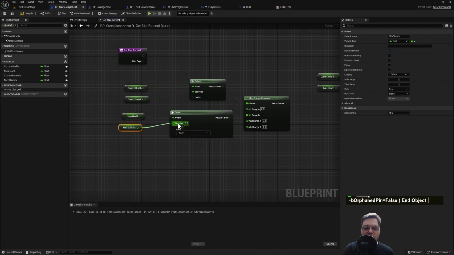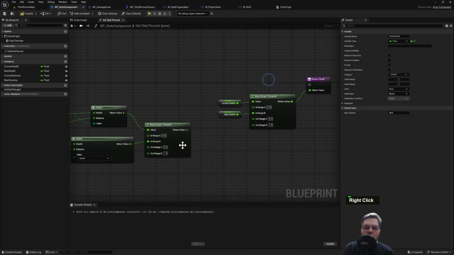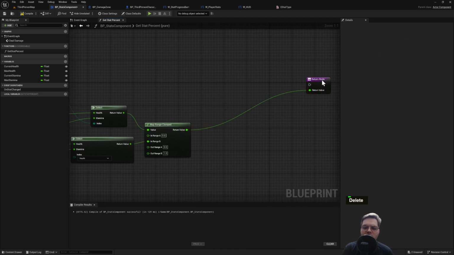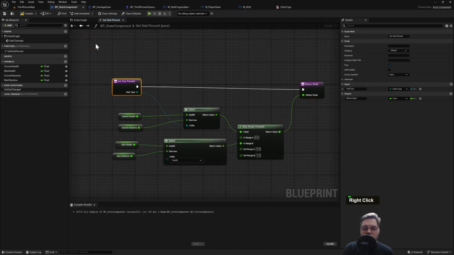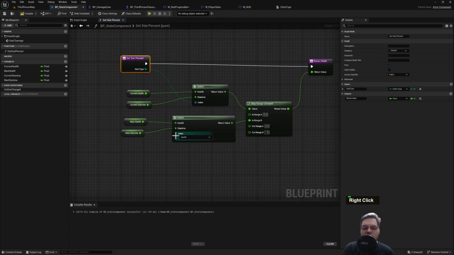Max health, max stamina, and the resulting value goes here. We can remove this part and connect everything here. So now our stats component is actually able to work with a lot of different stats. And as you can see, I forgot to connect here. So let's connect it here.